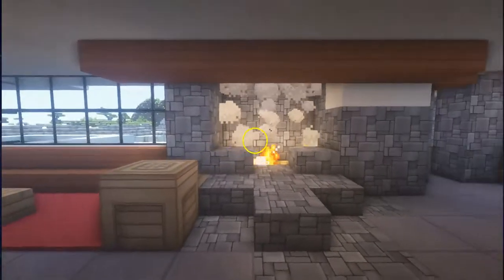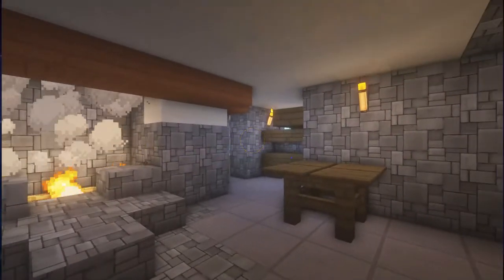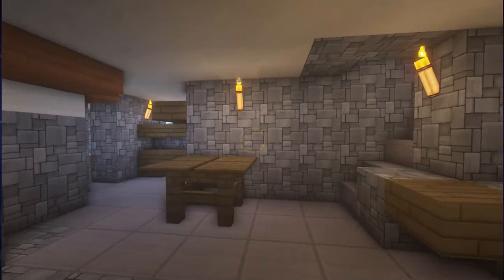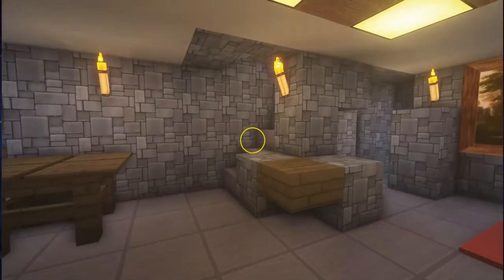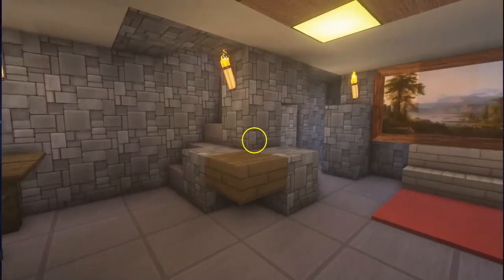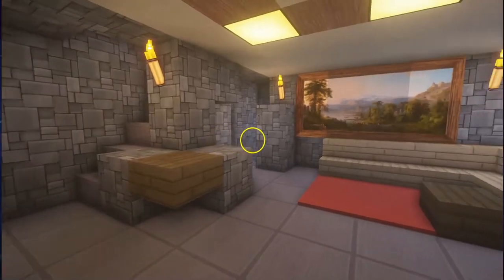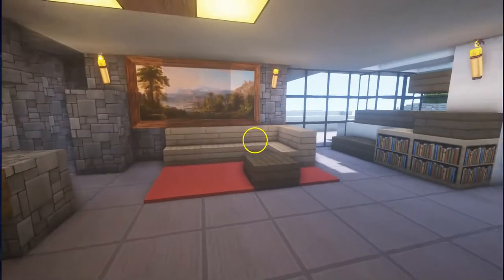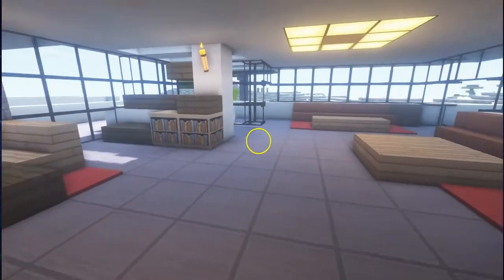You may choose a different stone for the walls. The texture pack I'm using, which will be listed with the video, the cobblestone looked very much like the flat river stone that was quarried for the house, but if your cobblestone looks bad, you may want to use a better stone.